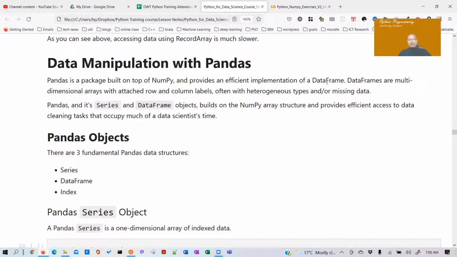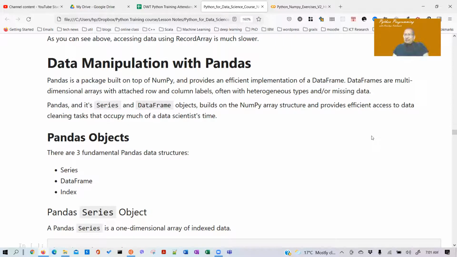It provides an efficient implementation of a data frame. Data frames are multidimensional arrays with attached row and column labels, often with heterogeneous types or missing data. A data frame is basically your tabular data, a table of data, represented in Python as a Python object.